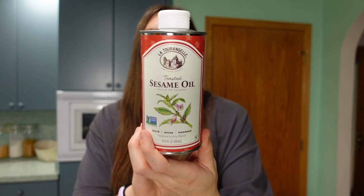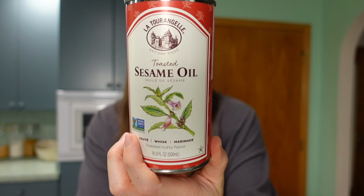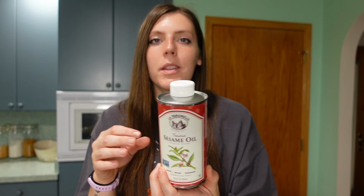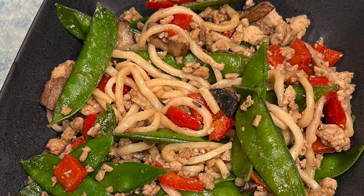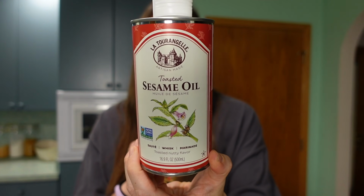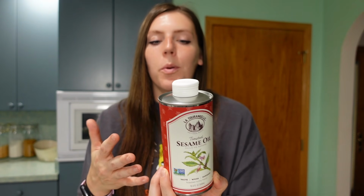And then this toasted sesame oil I'm pretty much out of, and it is one of my favorite ingredients to use. I really make sure to just use the portion when I'm cooking with it, but it adds such good flavor to fried rice and sesame noodles or different types of chicken that I make with those types of meals. It's just such a good ingredient to have on hand. So this is toasted sesame oil. I usually just do a teaspoon for 2 points. I think the tablespoon serving is 4 points. But again, it's one of those things where I just enter it into the recipe and track it that way.